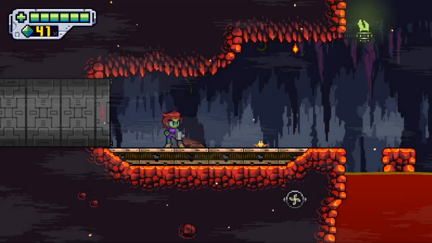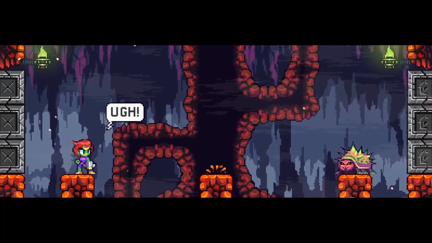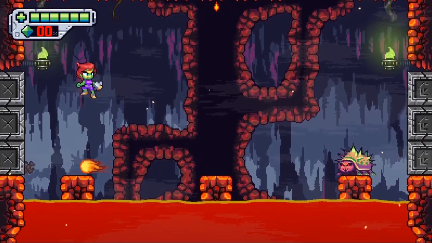Oh, this already looks frustrating. Is it a boss? Yeah, definitely. That platform in the lava. Oh, really? Oh, he took your gems! Wow. Oh, come on! This old cheapo. My blast can't go as far as his. So I have to make the jump.